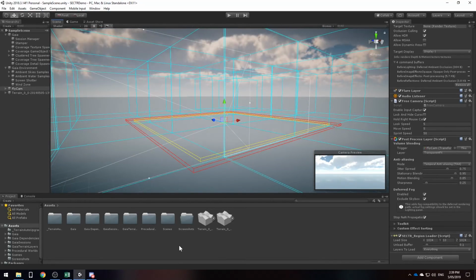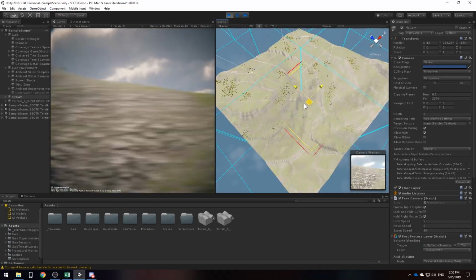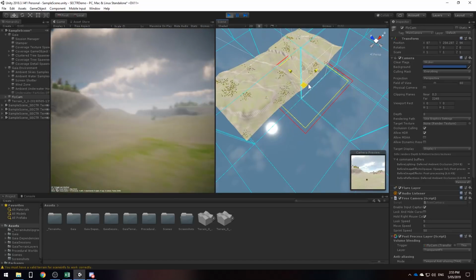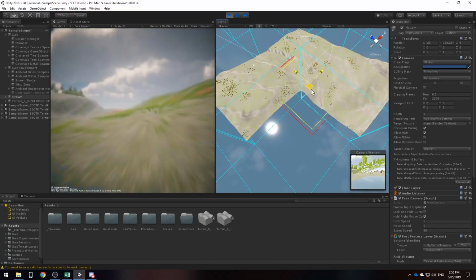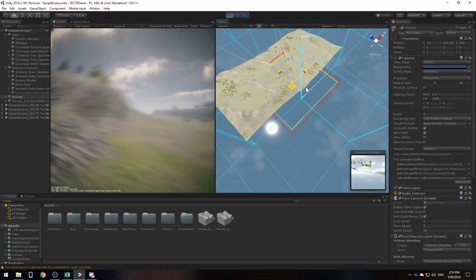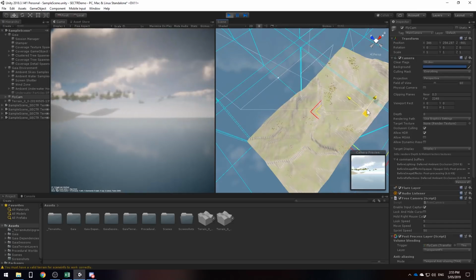With all of that set up, let's try entering play mode. In order to test if Sectr is world streaming properly, I've split my game view and my scene view. I've also turned off the image effects in my scene view. As I drag my player across my level, notice how Sectr is actually loading and unloading each scene. There is a little bit of latency, and this is only when you enter new areas.